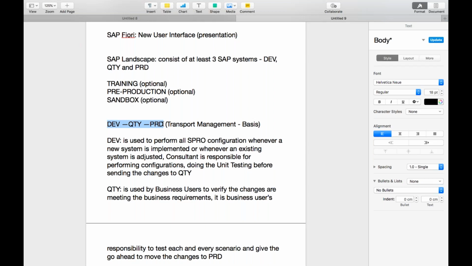Okay, someone is asking a question on the chat screen. If I have an on-premise license and I'm hosting on AWS, then are customizations allowed or not? What do you think? Yes, I think it is allowed. Exactly. If you got a license of on-premise, you have complete flexibility. You can use the customizations, you can use the SPRO. Only if you are getting an S4HANA cloud license, then you don't have that flexibility. As long as you have an on-premise license, all the SPROs, configurations, customizations, you are the owner of that system. You can decide what you want to do out of that system.